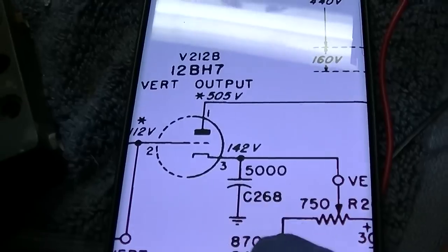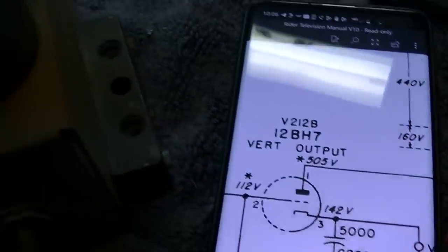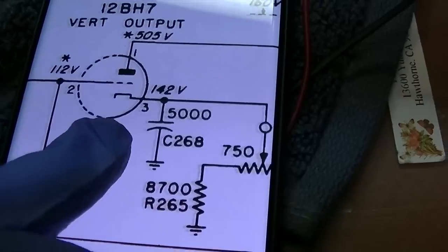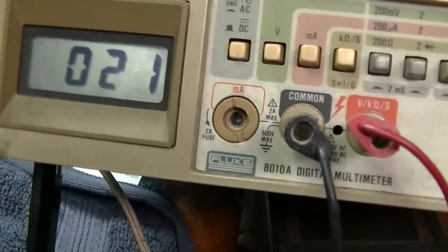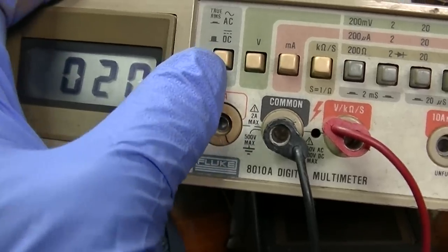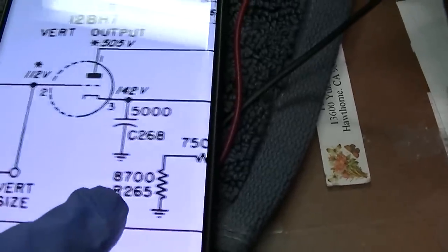We'll start with the plate, which is number one. You do not want to measure this when the thing is working. So I'm on number one here. Got 398 volts, which sort of suggests that... I could go to AC, I guess, here. Yeah, there's really no AC. 20 volts AC, that's probably horizontal. Could look at that with a scope, I guess.